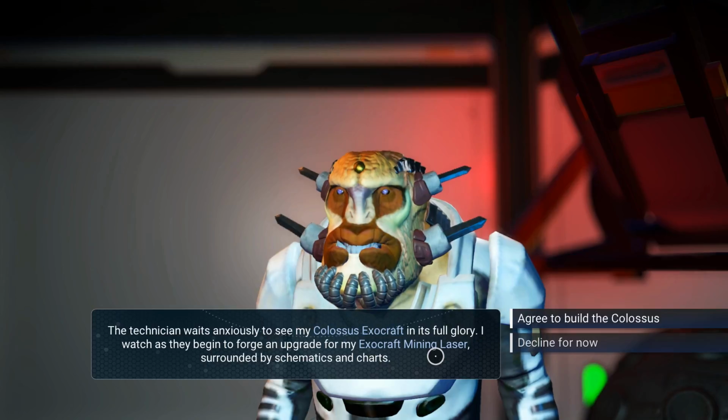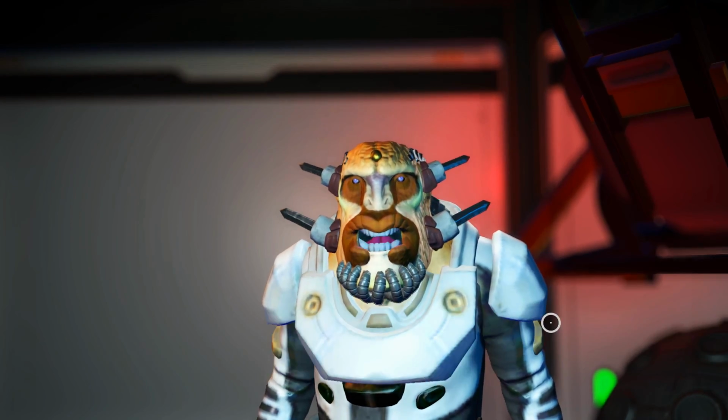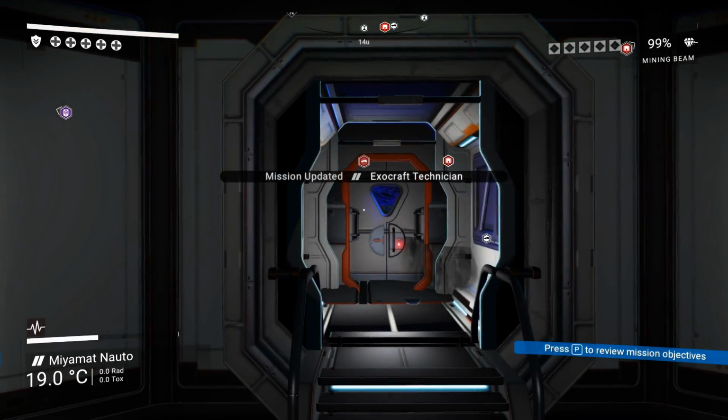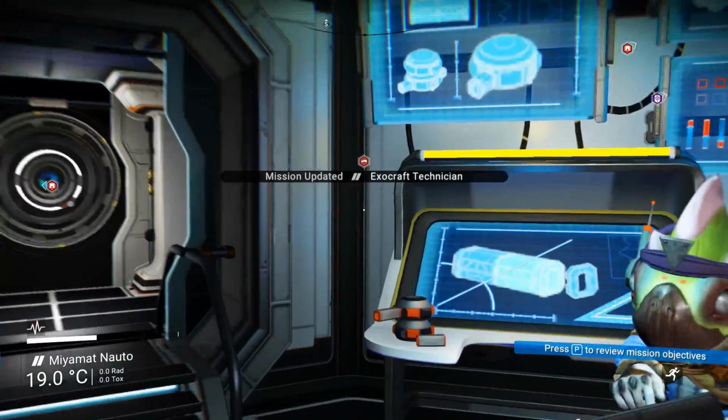Okay, so I watch as they begin to forge an upgrade. Okay, well, yeah, I want to build a Colossus. Colossus is a fine craft. They say Herc and Null rode one together. Great. Well, that's what I'm going to do then. I'm going to build one of them, but I need a dynamic resonator, which means popping into a space station.